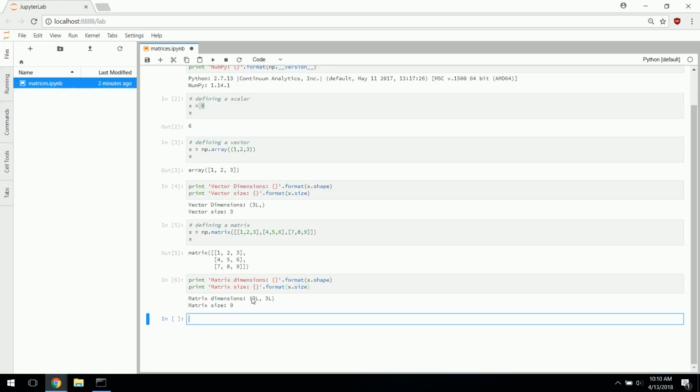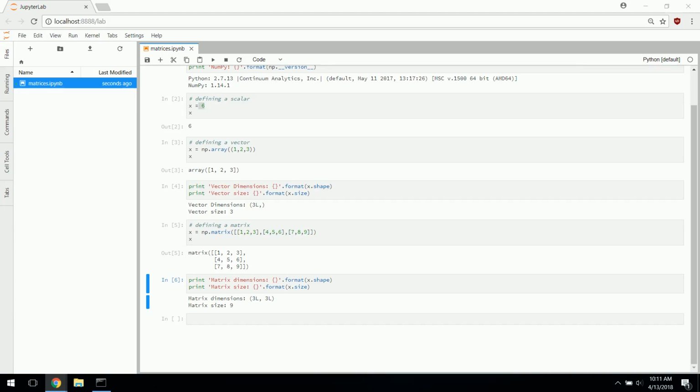So we now have 2 indices since we're working with a matrix here, and we have 9 elements in this matrix, and so we have a matrix size 9. 3 by 3 matrix size 9. And you can get this number simply by multiplying this by this. However many rows by however many columns you have will give you the size of your particular matrix.